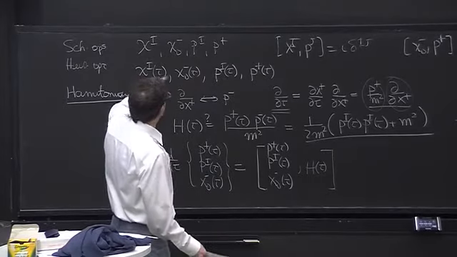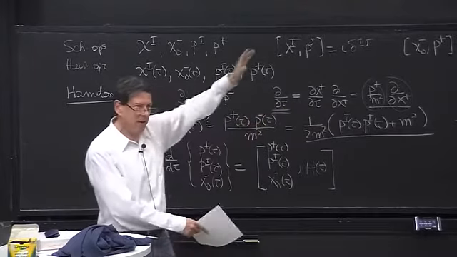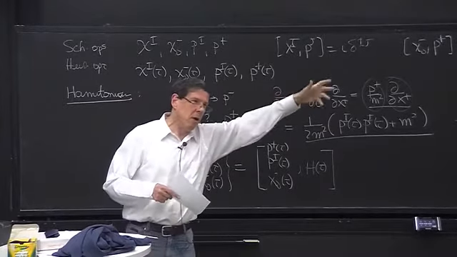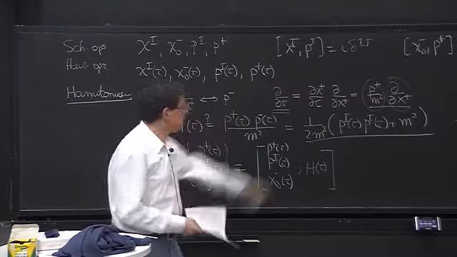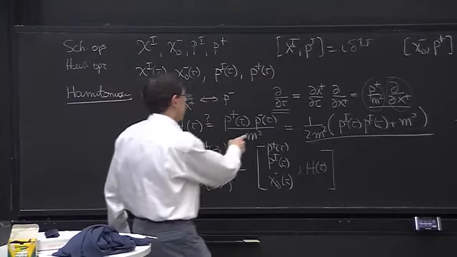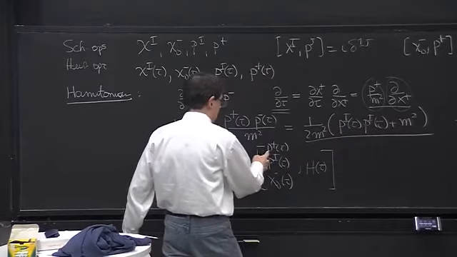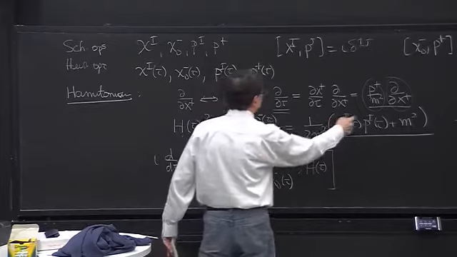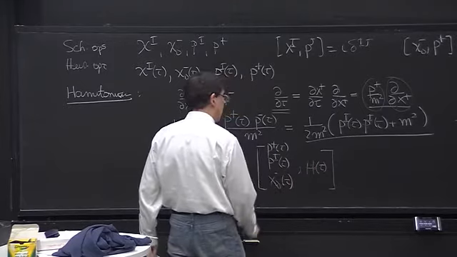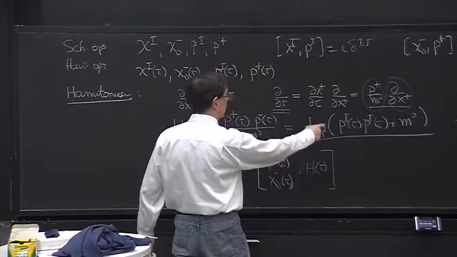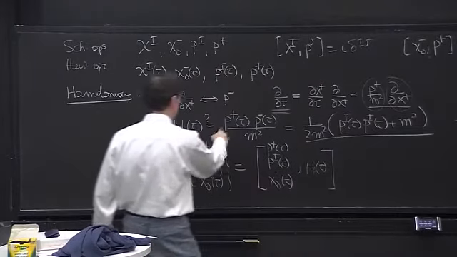The same commutators that hold for the Schrödinger operators hold for the Heisenberg operators. That's another fact. If x and p give you i, then the commutator of x of tau and p of tau gives you the same i. So look here. P plus commutes with H because P plus commutes with the P's. Pi and Pj commute. There's no such commutator. So Pi's commute with H, and x0 minus commutes with H because x0 minus only commutes with P plus. And look, the P plus disappeared from H.